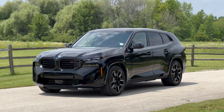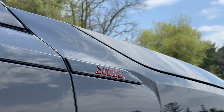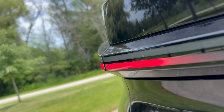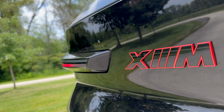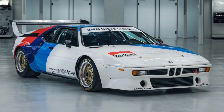There's also just a pretty synthetic experience, I think, going on here, and it just makes me kind of a little bit sad when you consider this is like a full M. This is like the M fledgling car, and it's just kind of the pursuit of speed at all costs. Really, the issue is in the name. As I said, this is an M-only halo car. When I think of M Heritage, I think of the previous M1, which is a completely different ballpark and philosophy.